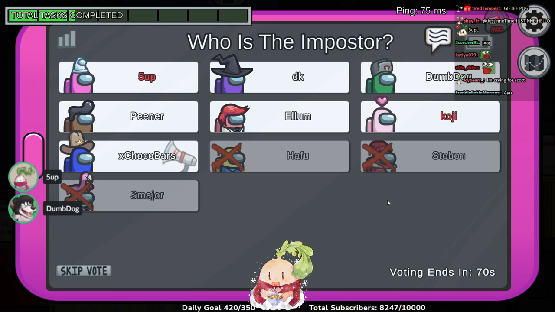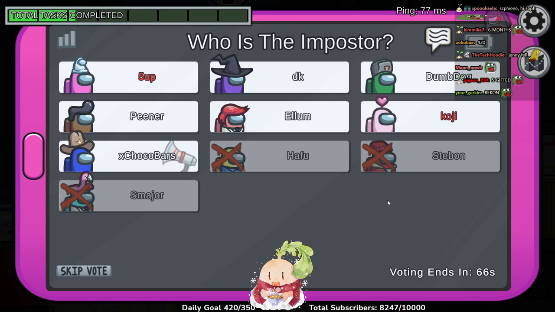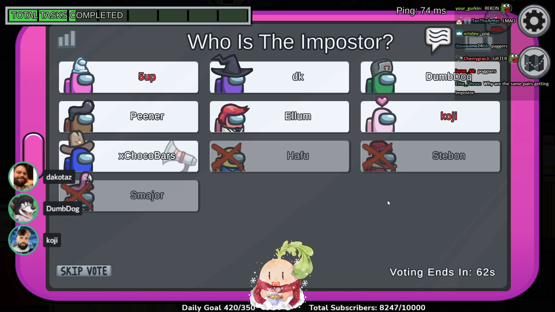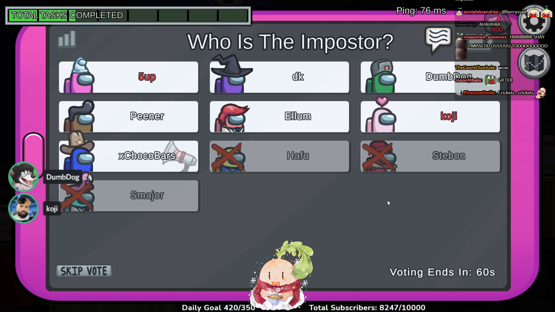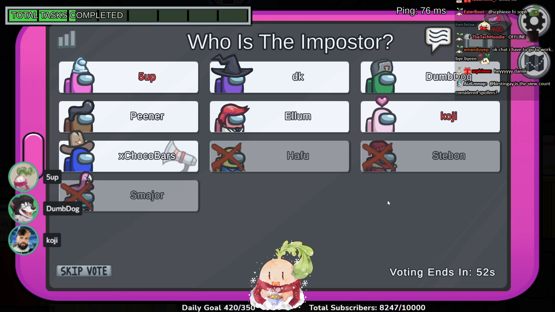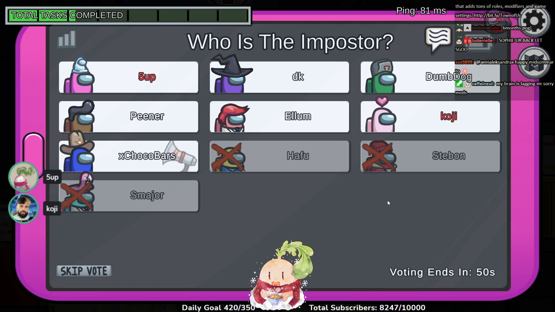Hello? I never saw. I think the only people I never saw was DumbDog and Koji, DK. Did wires. I definitely did wires. I don't trust DumbDog now. Koji did big wires. I did big wires with Koji, and then Ellum was doing some task north of that. I saw Ellum there. Well, I think Ellum and Peter are good. Janice reporting a body. I did do big wires.